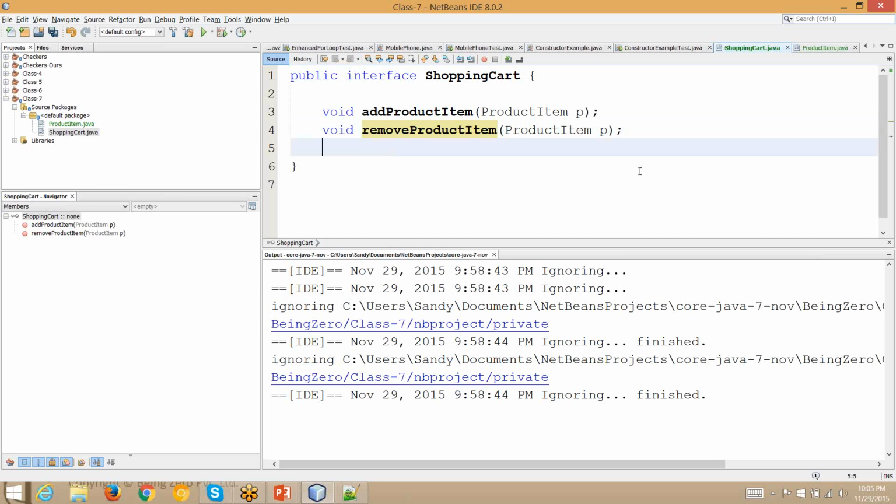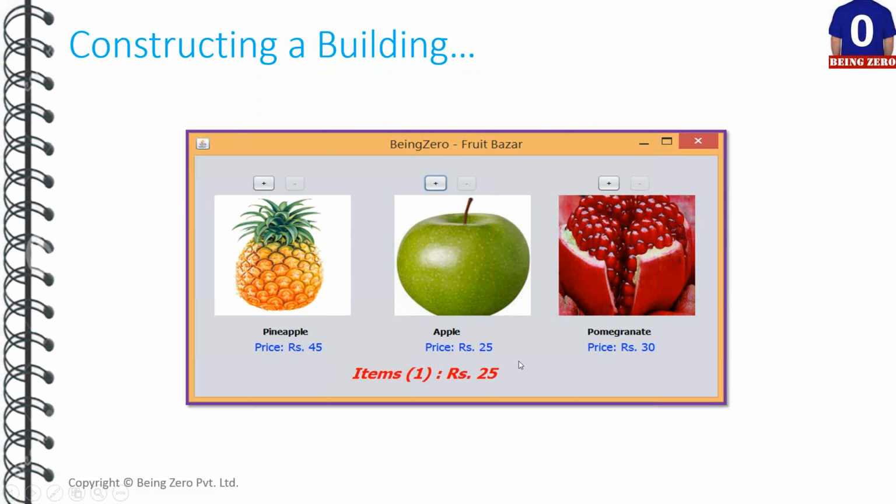Yes, Sarita. Wish list, no, this is a shopping cart, right? So we have added certain items from our side. So how many items are currently there in the shopping cart? Like on UI, it is showing right now there is item one. If I do one more plus, then this should be updated automatically. This should be two items, and the price will become 25 plus 45. It will become 70. With every plus and minus, this count should update.